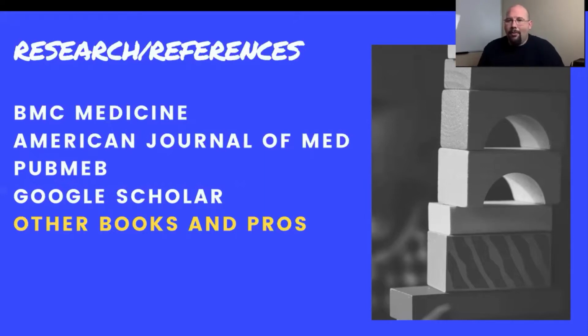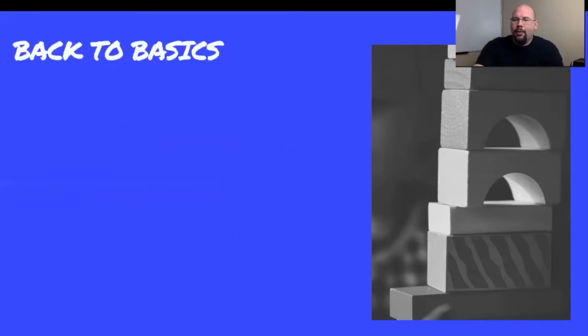Say, hey, I want to write a book. I'd like to have a contributor, and I would like that to be you. There are all kinds of places you can find research and reference. You can get other experts, all kinds of stuff like that. So let's get back to the basics here.